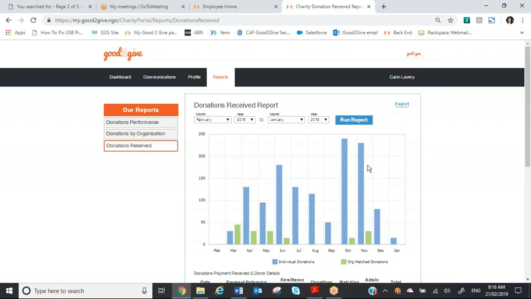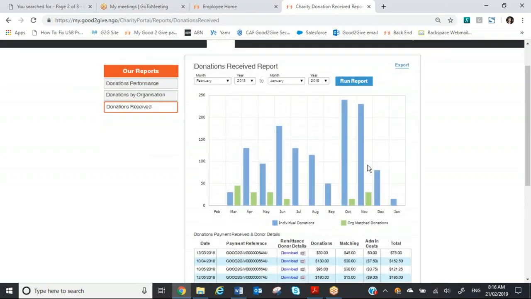This is very useful to you because you can see when a good time is to put up an appeal or a project, or to put up regular update messages if you're not doing it each month. But we do recommend that you put up a regular update message each month.